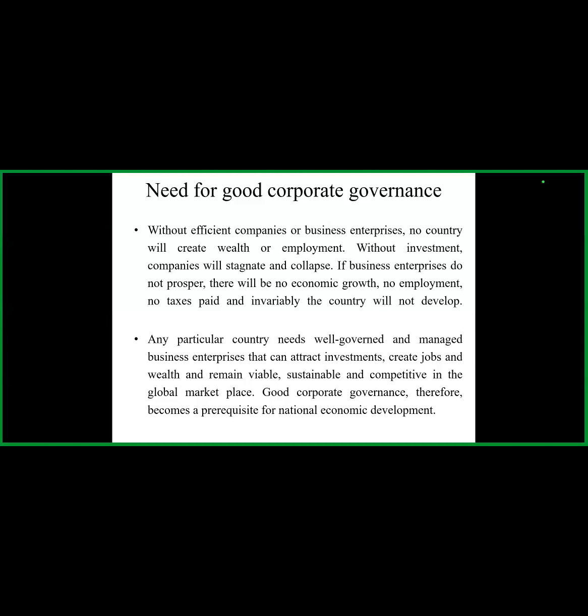If no guidelines of corporate governance are issued, what will happen? Every business entity, every business organization is going to prepare their own rules. They are going to implement whatever they want to implement. So there will be no unanimity, and one day there will be total chaos in the country. To avoid that, every country comes up with certain guidelines, certain rules and regulations, and that is included under corporate governance. So the principles, the rules and regulations of corporate governance are very essential for making good corporate governance. Otherwise, there will be a total collapse of corporate governance.